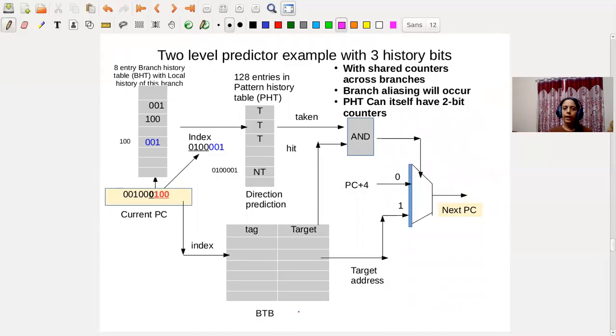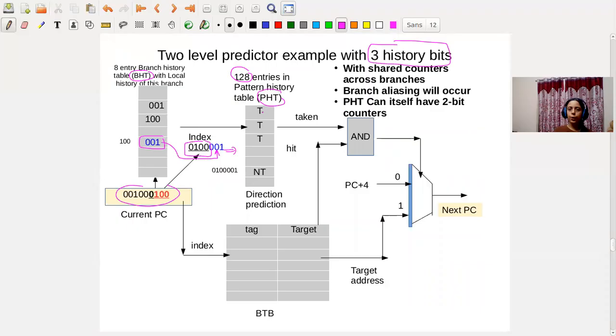So let us look at how the hardware looks. So instead of doing 2 history bits, I've just shown 3 history bits here. So we have the same hardware, the PC. We have the branch history table. So I'm looking at 3 history bits, for example. So I'll use 3 bits of history here. I'll use that to concatenate with some bits of the PC. So obviously this is going to make the PHT much larger. So I have 128 entries now in the PHT.